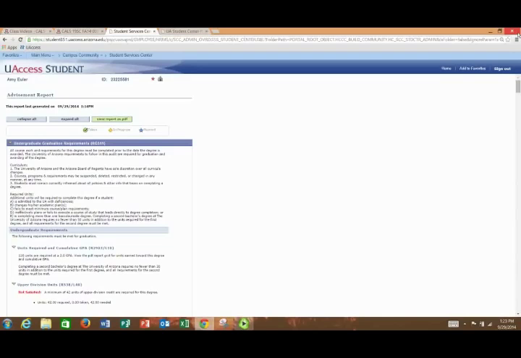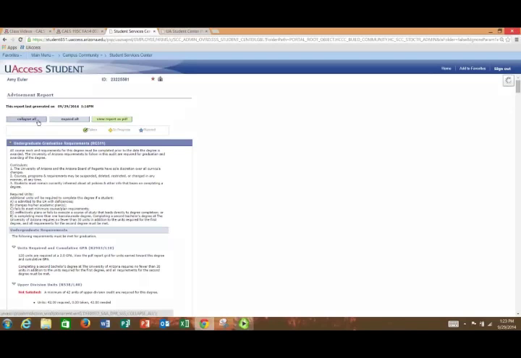But there is also a document within your UAccess Student Center that can also assist you with the sequencing of courses. And that document is called the Smart Planner. And I know we kind of introduced you to this over the summer at UA Clicks, but I wanted to refresh you on it so that you knew how to actually access it.